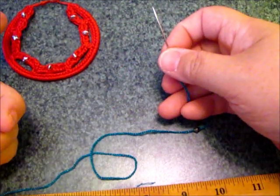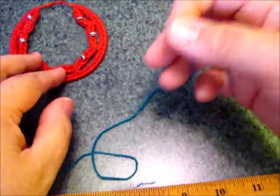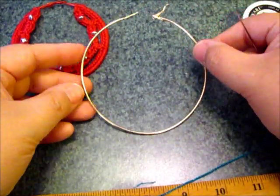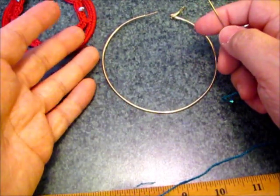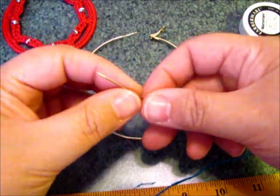You can load up as many beads as you want. The extras you can just keep pushing back — you don't have to use them. So if you only need seven beads, load up ten just in case. These hoops that I'm using today are a little bit bigger, so I'm going to load up ten beads onto my string. You can even load up twenty beads since you need two earrings. So after you do that, we'll come back and begin the earrings.